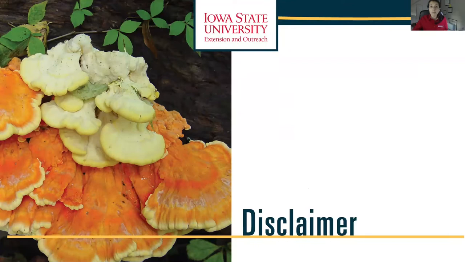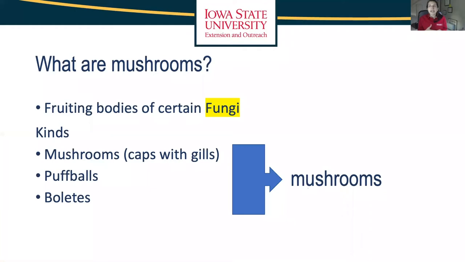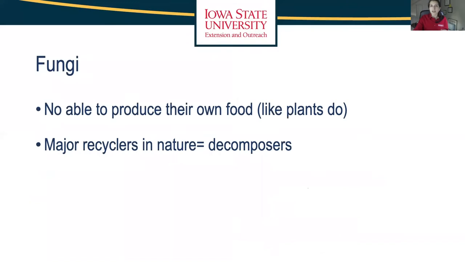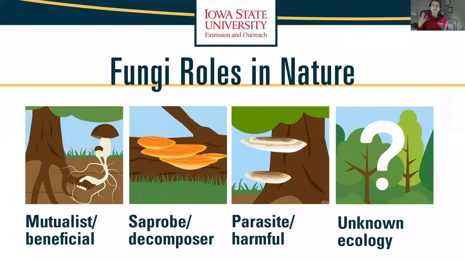Mushrooms are fruiting bodies of certain fungi. A lot of what you see in the literature or in the woods are mushrooms meaning cap with gills, but you may see other kinds like puffballs. Fungi are not able to produce their own food like plants do. Fungi are major recyclers in nature — decomposers. A lot of what I do in the plant clinic has to do with fungi that are harmful to plants — plant pathogens, parasites, or harmful to trees. These fungi can be large in size like mushrooms, or microscopic, like a lot of the pathogens I deal with daily at the plant clinic.